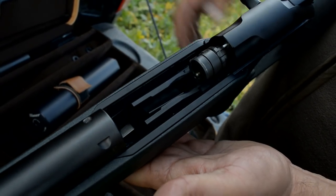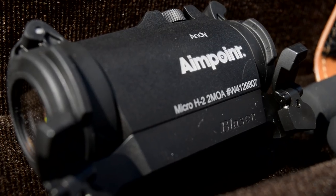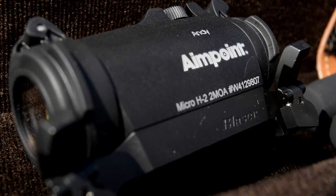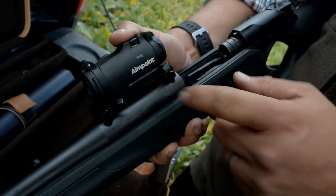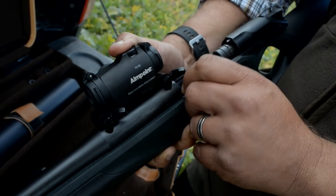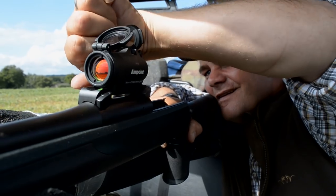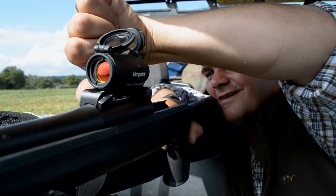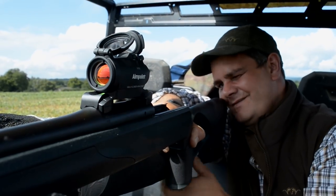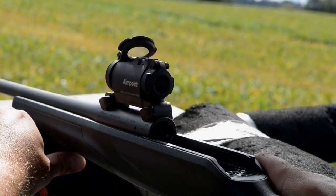The .243 and .308 tend to be the most common calibres, though Scotland favours the .270, and some of the Magnum calibres like the .300 Win Mag seem to be popular too. With the .243 barrel on board, John clips on the Aimpoint. Andy attended the Aimpoint Academy with Dom earlier in the year. This H2 is slightly different because it is a personalised one — Andy's name is actually on it, so if you find it lying around you know whose it is. John used Aimpoint at the Blaser Sporting event at Braces of Bristol earlier in the summer, so that makes things quicker to get up and running.